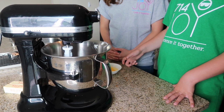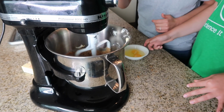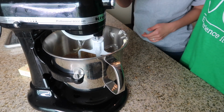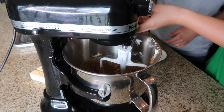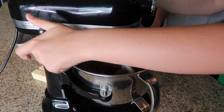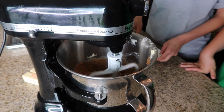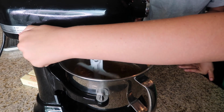Okay, so our butter and sugar is creamed together, so now we're gonna add our eggs. So let's turn this off, Maddie, and go ahead and add our eggs in. And let's add our vanilla too. And then we'll mix those back up. Go ahead and turn that up a little bit more.